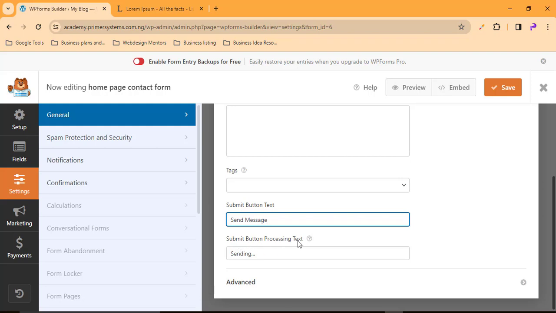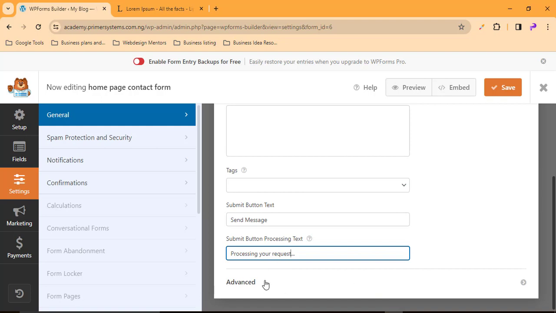So while it is submitting, it should say sending, or it should say processing, anything you want to write here, as long as your visitors will understand. So let's just change this to processing your request. All right, so while the person is waiting to see the notification if the form has submitted or not, it is going to show processing your request.